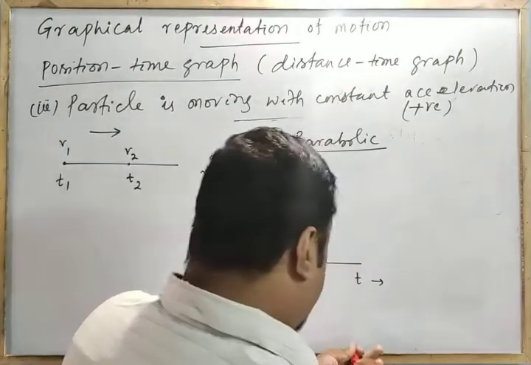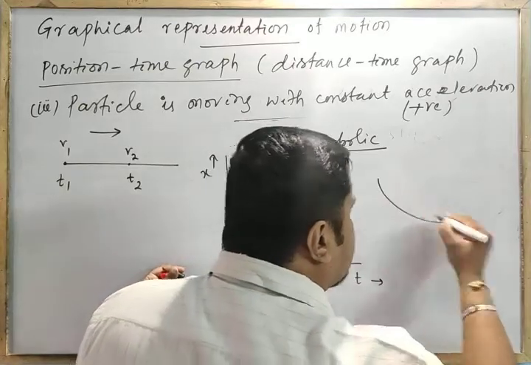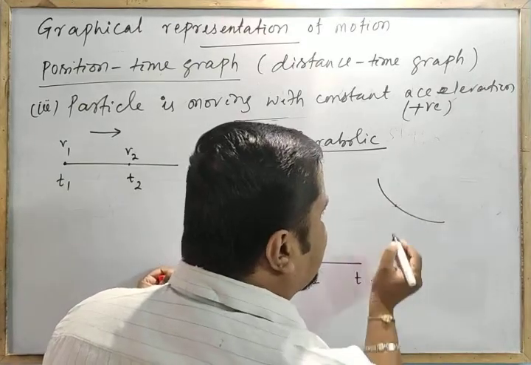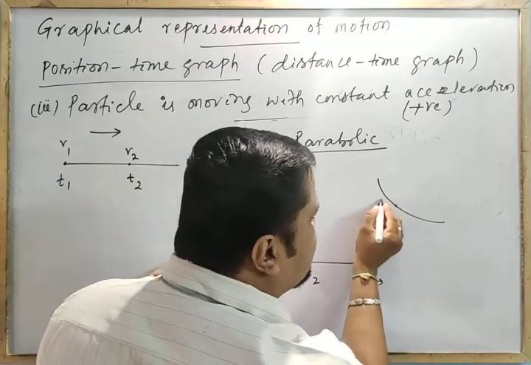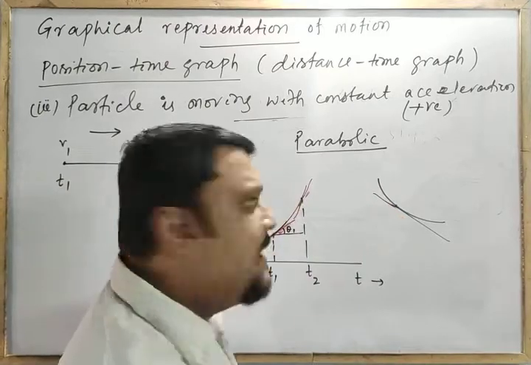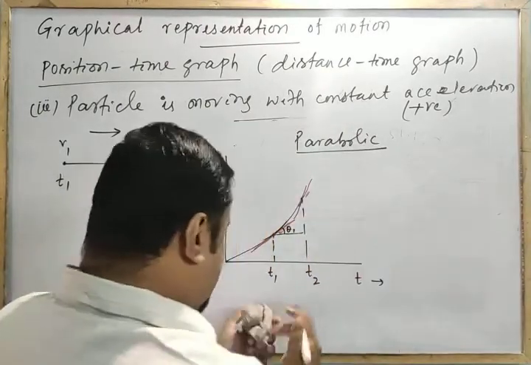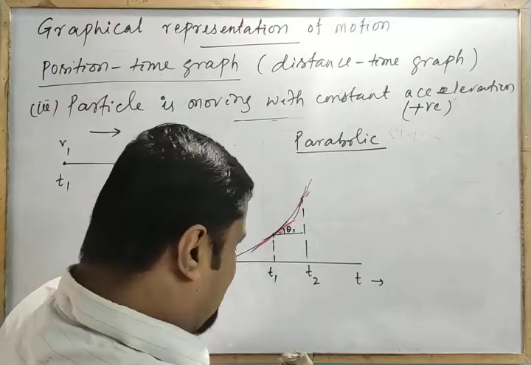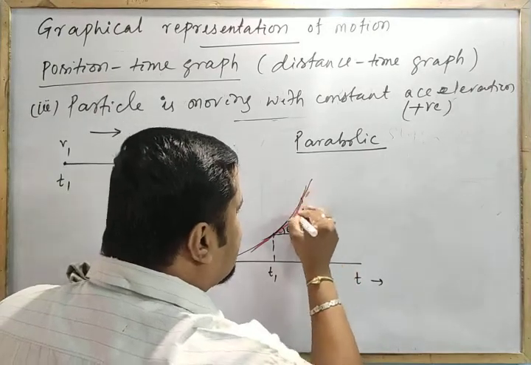Let me clear this one. Okay. This is a curve. Suppose I ask you what is the tangent at this point. Take a very close point near to this one, as close as possible. Then draw a straight line like this. So this is the tangent. Like that I have drawn the tangent. Clear? It is not possible to show you, but this is a straight line, so don't get confused.